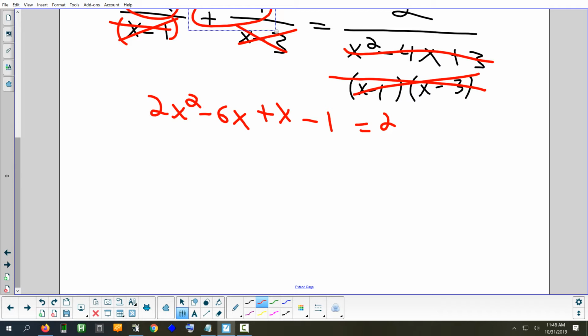Okay, what kind of equation do we have there? It's going to be a quadratic. Every problem we do is going to turn into a quadratic, and there's going to be 3 possibilities. You're going to get 2 answers. They're either both going to work, one of them will work and the other one won't, or they both don't work. Those are the 3 things that could happen. So it's a quadratic. We want to get it equal to 0. 2x squared minus 5x minus 3 equals 0. And most of the time, because these problems are already a little longer, I'm going to make it factorable. If it didn't factor, you're going with quadratic formula. That's going to take longer.